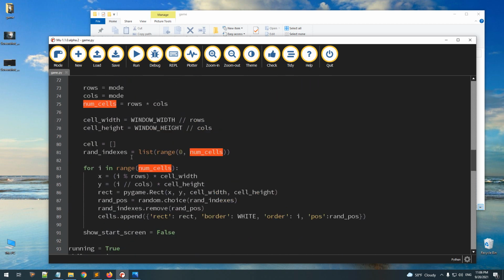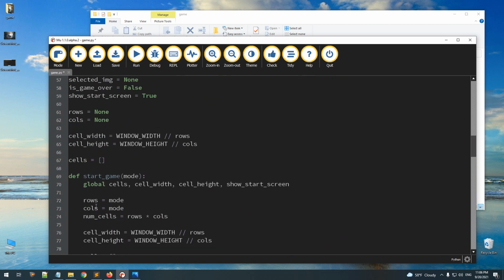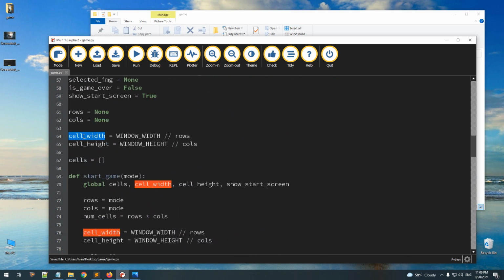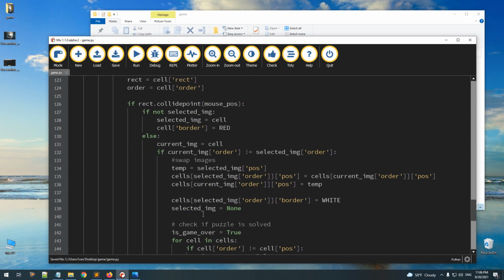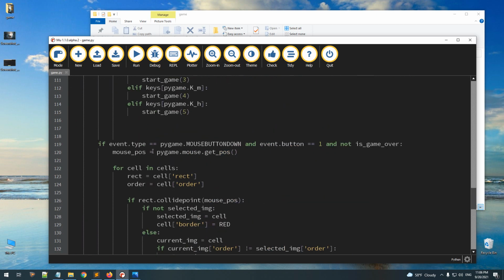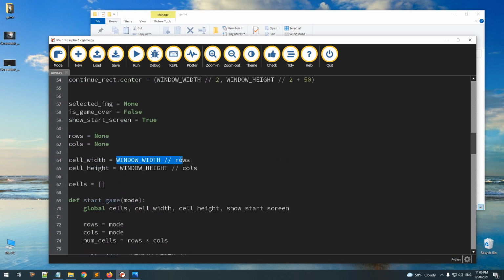Oh yeah, it's not used. You actually don't need this. I use it only inside of the function, so cell width and cell height, they're used outside of it. Yeah, cell width, here we use them. Okay, so let's just set them to none.